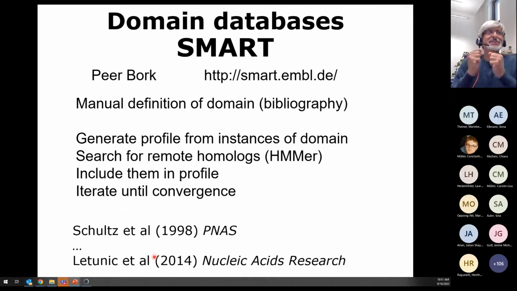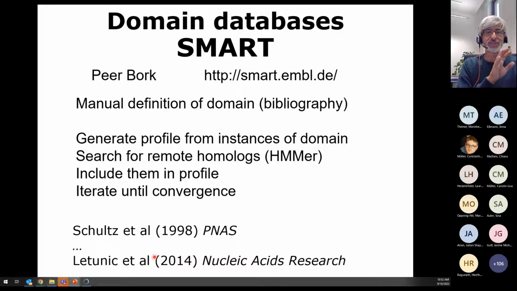Now, because this is bioinformatics, there are databases of protein domains. The motivation is that if you have a protein sequence and you don't know the structure or don't know very much about the function, like a protein that you are studying, you want to know which domains this protein has. There are databases that allow you to do those predictions.